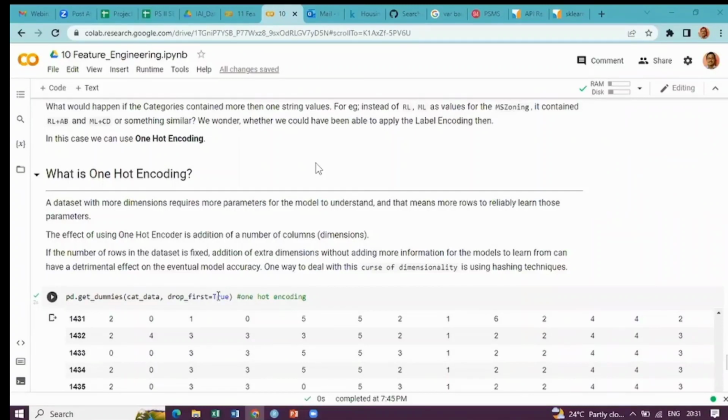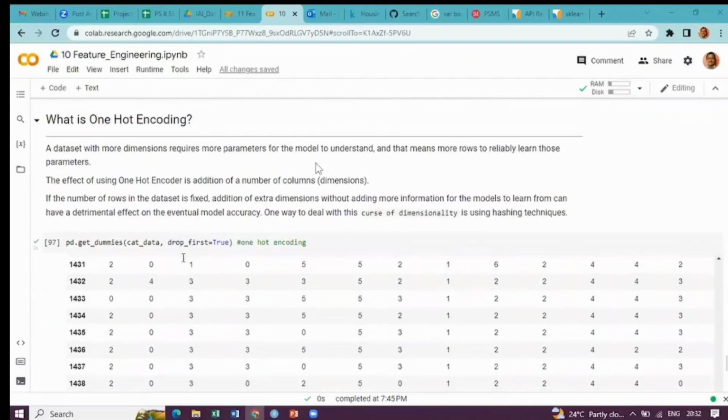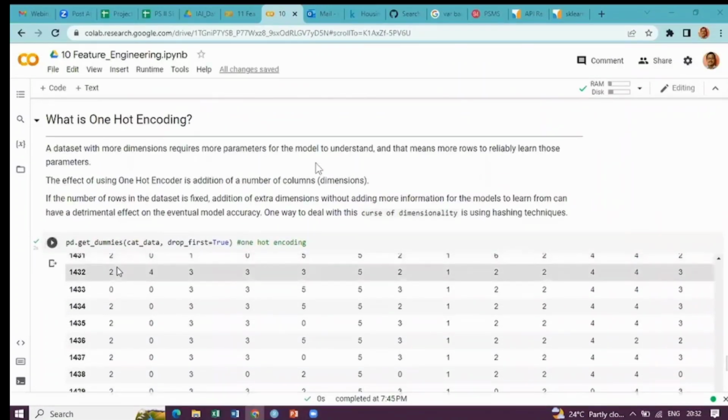When you are building a model and doing a prediction for Bengaluru, you will put 0, 0, 0 for Mumbai, Hyderabad and Kolkata, and whatever prediction comes, that is the prediction for Bengaluru. So that is what one-hot encoding is, sometimes called dummy variable encoding.